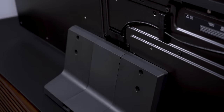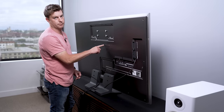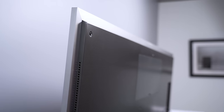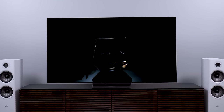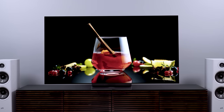My only real complaint about this TV is the stand mount option. This is something you purchase separately, and I don't like how it fits, feels, or works. Not a fan of the steep raked-back angle. LG might suggest that if you want a stand-mounted TV, look at a C2. But my problem with that philosophy is that the G2 is a brighter, higher-performance TV, so someone may want it for more than just the slick wall mount design.